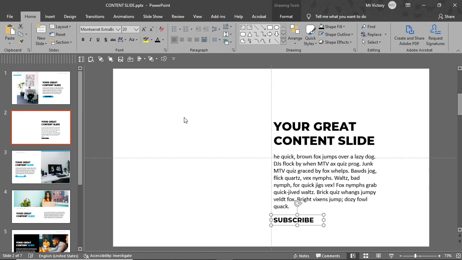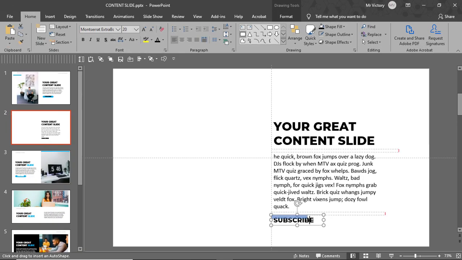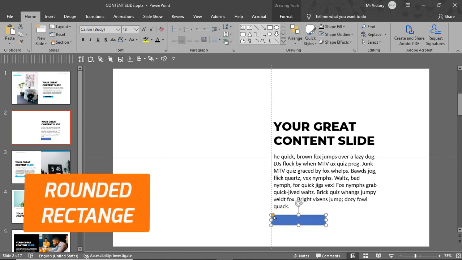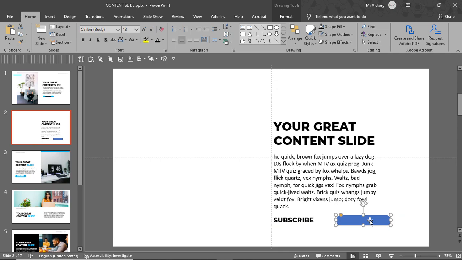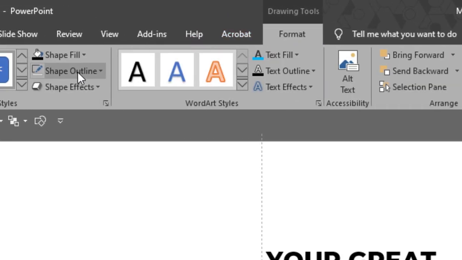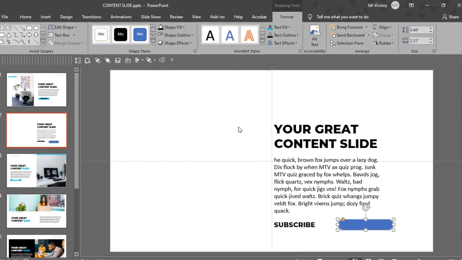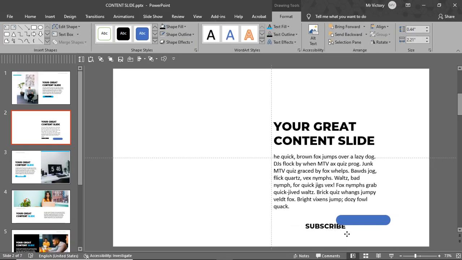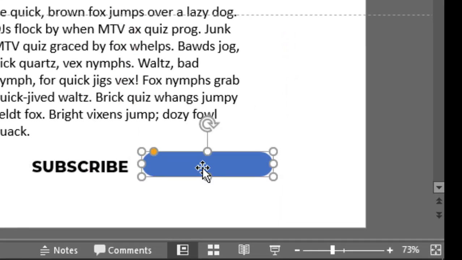Now we insert a shape. For the purpose of getting that exact shape, you have to use a rounded rectangle, because we're going to have to make the edges like this. Okay, so you remove the borders. You go over to format, shape outline, no outline. That's how to remove the border. Now when you bring this over, we have to bring it to front as usual. So let's send this to back.